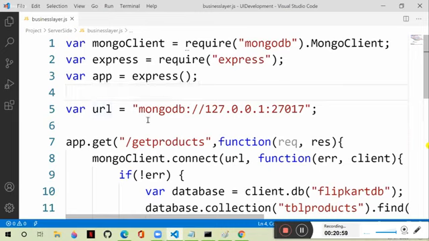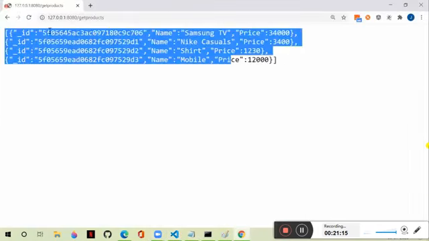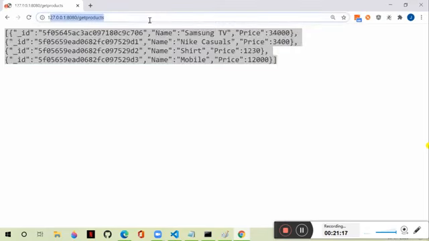They will take care of all of that and just give you this URL. They will say that in this URL, data is present. This is the URL, get products. Data is there, and you need to just use that URL.